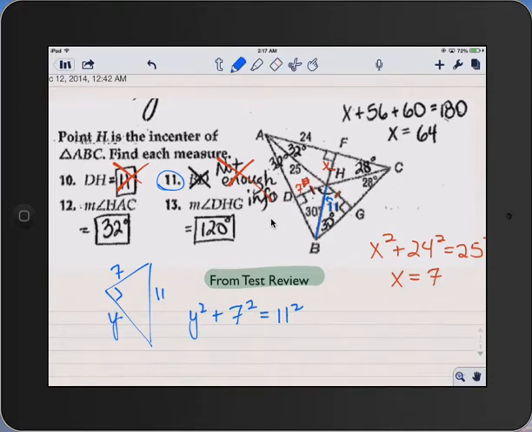Some students also ask me how to find the 32-degree angle. So for angle HAC, what I did was, because they told you in the problem that this was an incenter, you know that these are angle bisectors. So if this one's 30, the other side of the angle is 30. If this one's 28, the other part of the angle is 28. And then that makes this large angle 60, it makes this large angle 56, and you can see that I'm adding up to 180 to figure out the big angle here at vertex A, which is 64, and then again you can cut it in half and you'll get your 32 degrees.